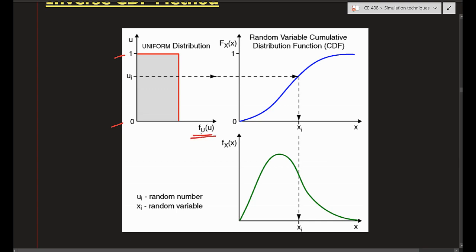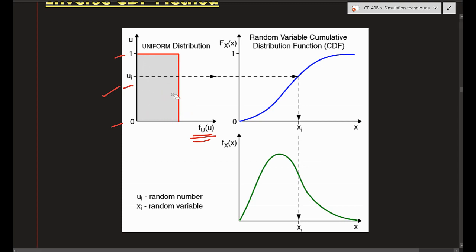So on the y-axis we have the corresponding PDF. Generally we plot the number on the x-axis and the PDF on the y-axis, but here the axes are interchanged. On the x-axis we have the PDF value, and on the y-axis we have the numbers. The random number can take any value between 0 and 1, and the corresponding probability in each case is the same. If I want 0.24, it has the same probability. 0.8 also has the same probability. This means this is coming from a uniform distribution.